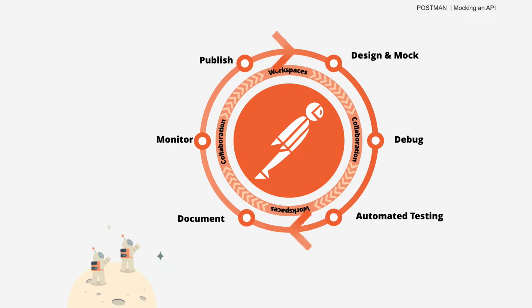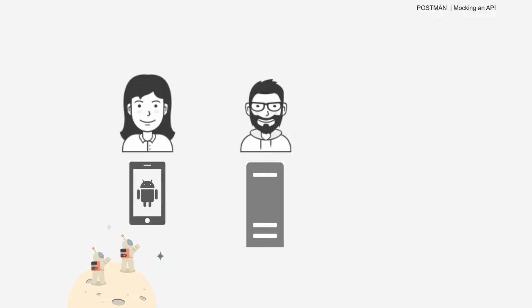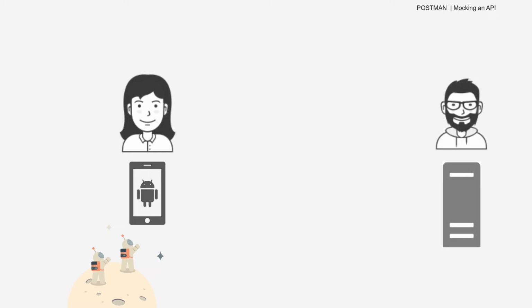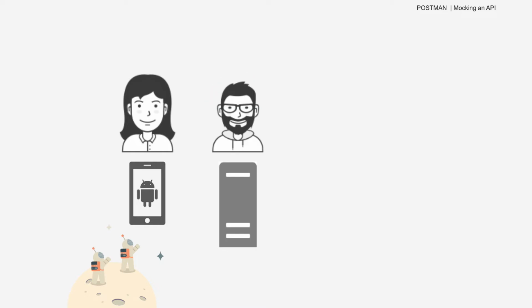If your team is set up so that there's a front-end and back-end developer, or mobile engineers and API engineers, you can use mock servers in the earliest design part of the process. Say you want to begin development on the UI, but the endpoints aren't done yet. Instead of waiting for the endpoints to be built and then deployed, you can use Postman to spin up mock servers to simulate a server response. The UI developer can get started right away working against the expected response, and when the endpoint is ready, swap out the fake API with the real API.